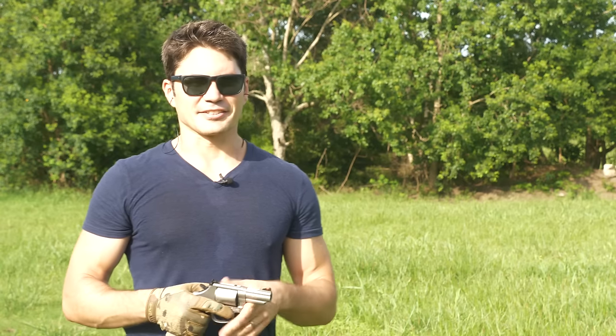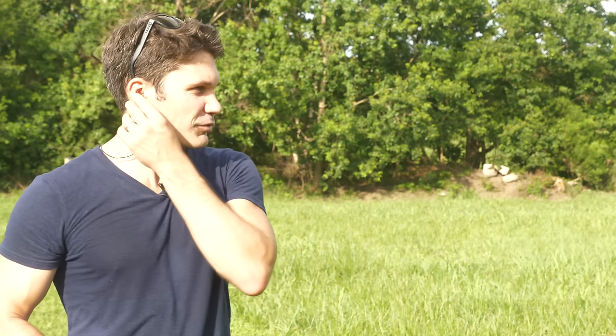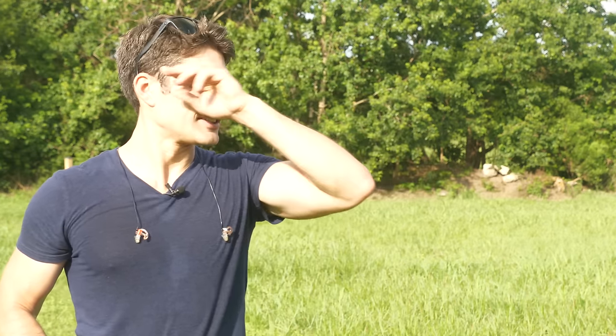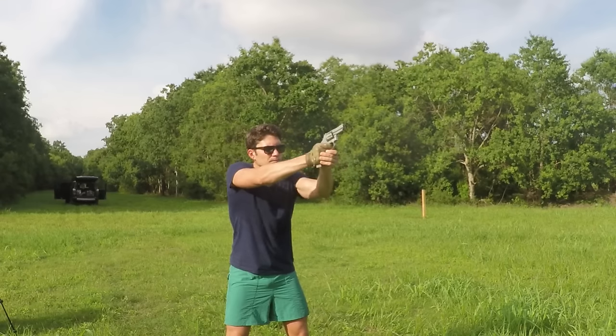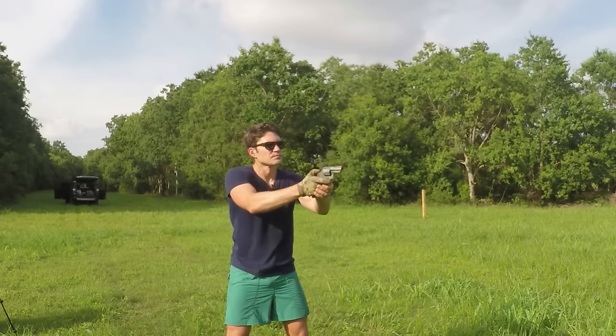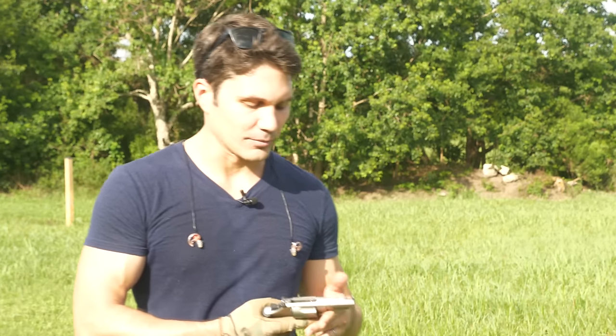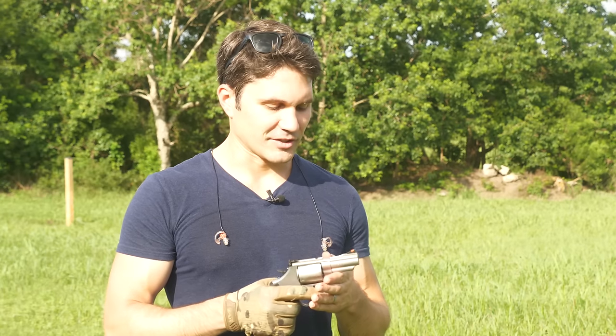I'm not gonna lie, this sucks. But this gun isn't made to be comfortable or to make you feel comfortable. Actually, I take that back. In a way, it kind of is made to be comfortable because it's made to be comfortable to carry. This is a relatively lightweight 44 Magnum. I think this is about as light as a 44 Magnum should be and about as small as a 44 Magnum should be. So I could actually picture carrying this thing, backpacking with this thing.